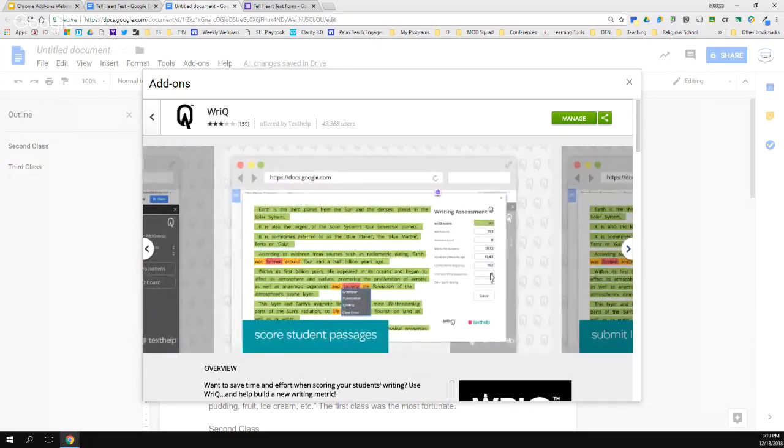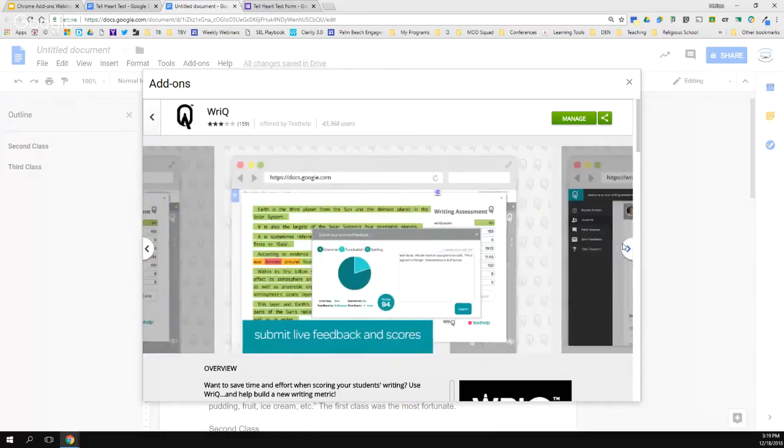So you can run this and it'll give you all this data. It'll give you your score, how many words you had, how many words were wrong, and why they were wrong. It'll tell you what grade level your writing is. So if you're a 5th grader and you're writing on a 7th grade level, it will tell you that.